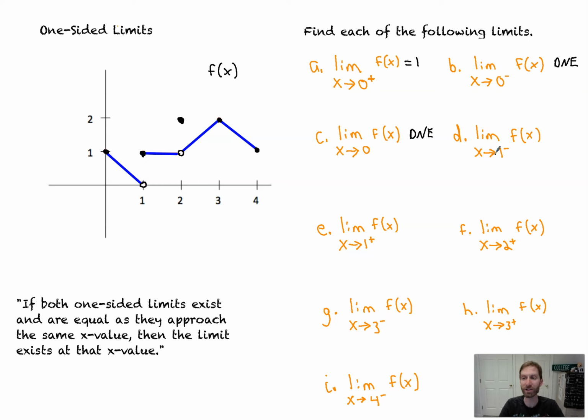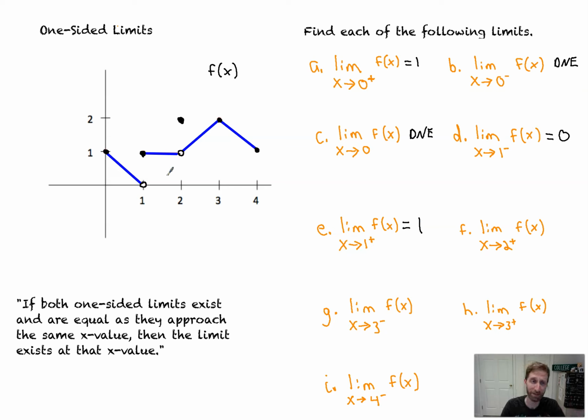So the limit as x approaches 1 from the left. Well, here's 1 from the left. Even though there's a hole there, we're approaching. Sorry, not a y value of 1, that approaches a y value of 0. So as we approach 1 from the left, we approach a y value of 0. That's our limit. As x approaches 1 from the right side of 1, that would be from this side, we approach a y value of 1. And so the limits are not equal from both sides of 1. So the limit as x approaches 1, straight up, would not exist.